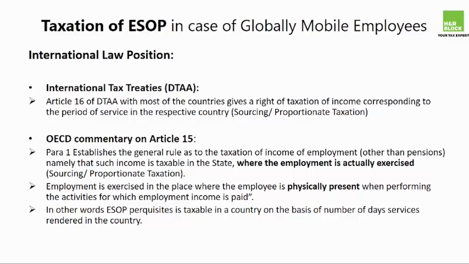In other words, ESOP perquisite is taxable in a country on the basis of the number of days of services rendered in that country. So it simply means that the perquisite will be taxable based on the portion of services, or the number of days, which you serve in a particular country. So if the vesting conditions are spread over two countries, then you can apportion that income for taxation purposes over those two countries.